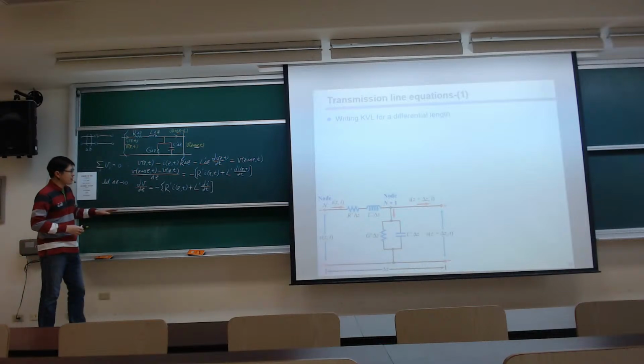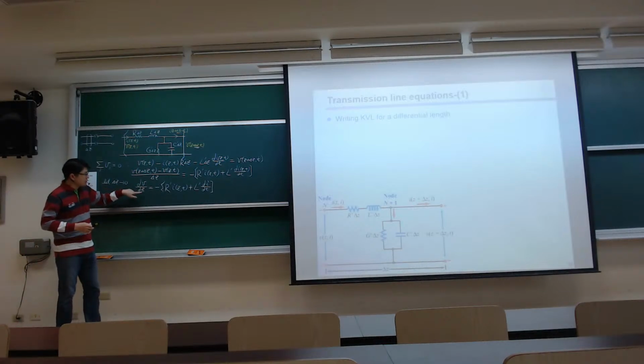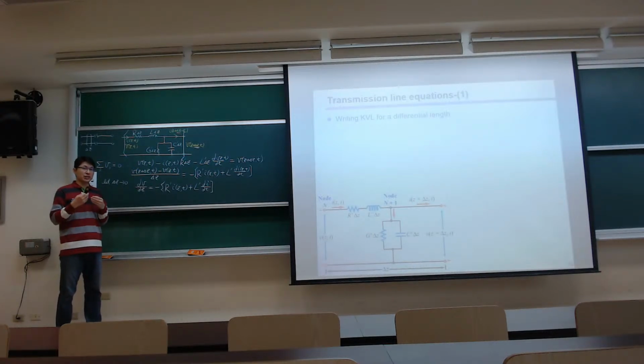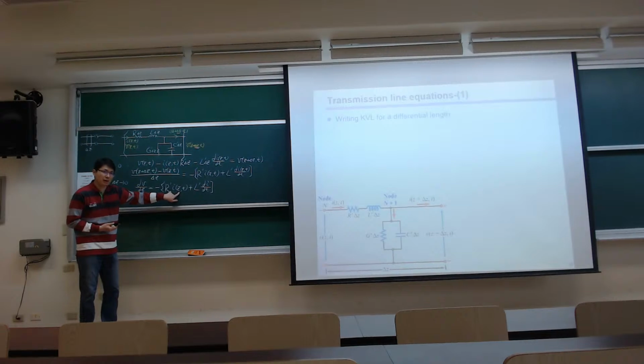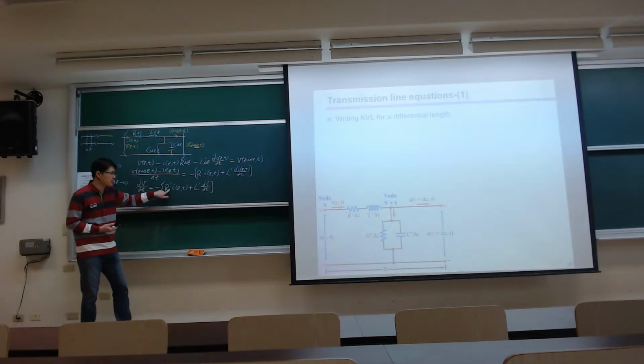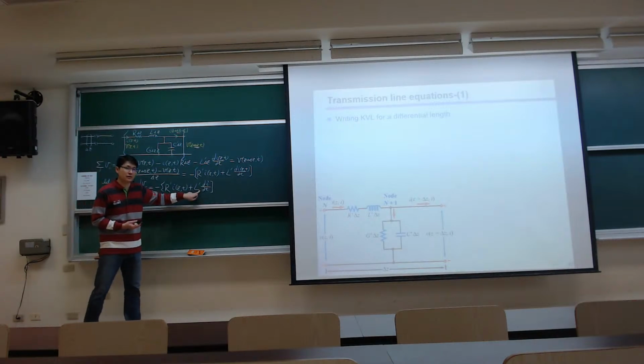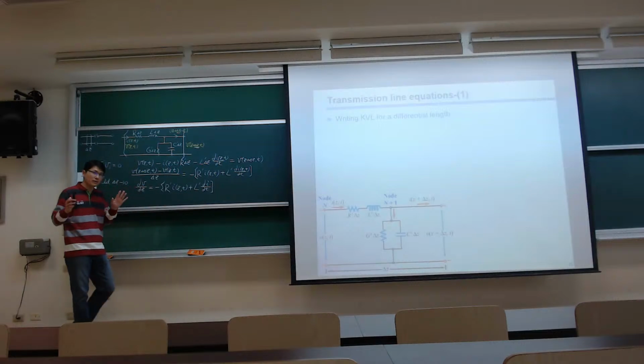So this is not very surprising because a differential equation in space means I'm trying to track the changes of my voltage as a function of space. Differentiation means the distance is very short. So even in a very short distance, I will have changes in my voltage. And the reasonable changes are due to resistor loss and due to inductor loss. Okay, that's it.